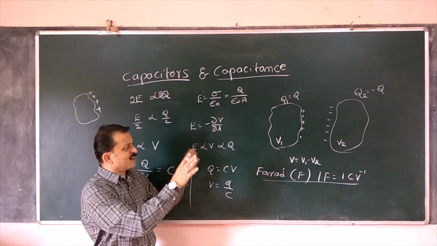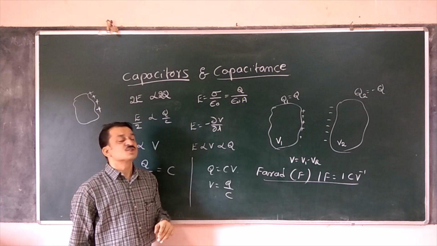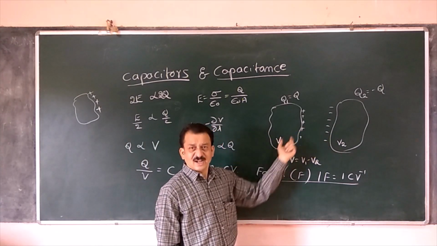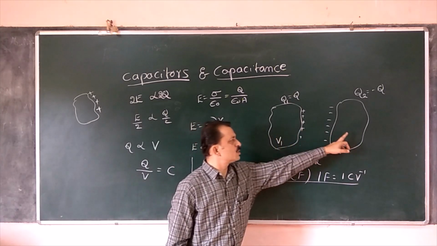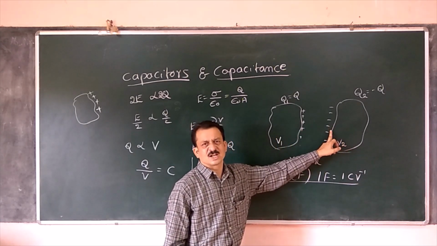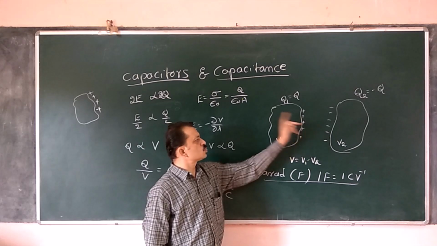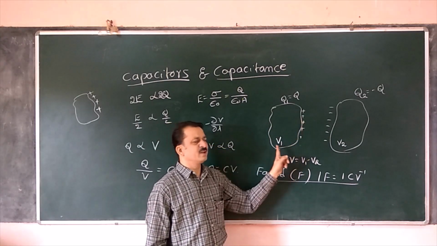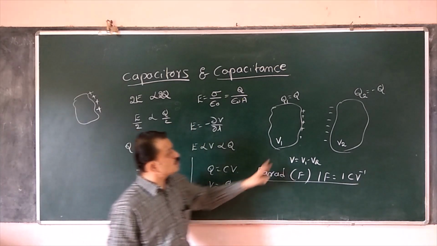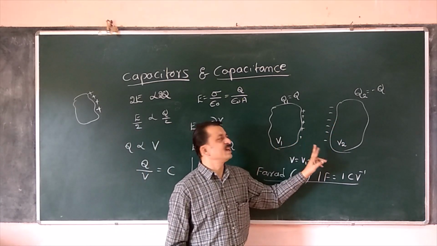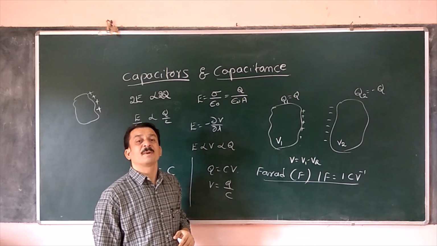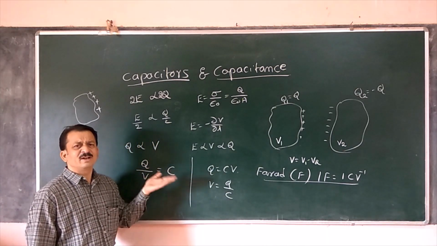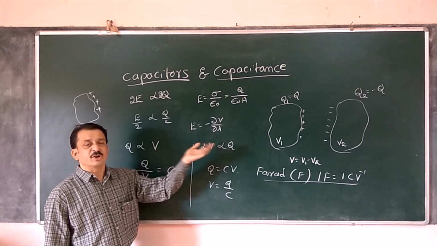Now those ions, in the presence of the stronger electric field, move towards the opposite conductors. A positive ion moves towards the second conductor, which is negatively charged, and a negative ion moves towards the first conductor, that is positively charged, and that neutralizes the charges and hence decreases the capacitance value. That is one case. Now that means there is a limit for the electric field and the potential.